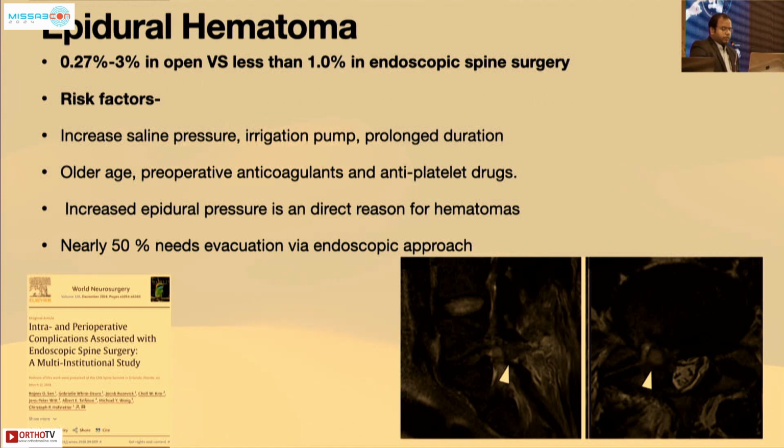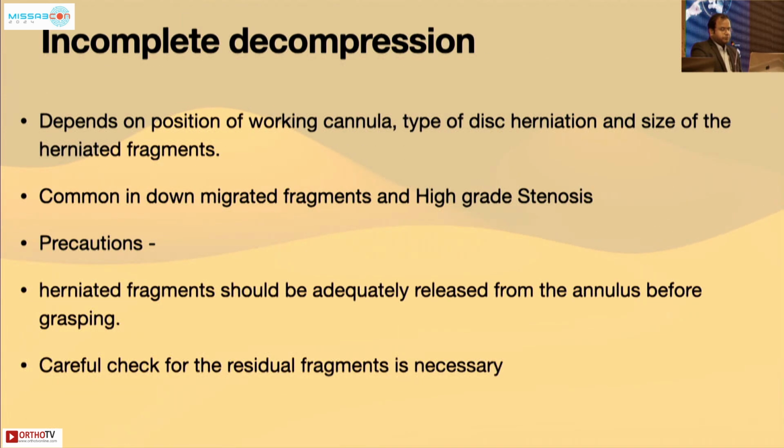In endoscopy, it is approximately 1%. The literature shows the risk factors are increased irrigation pressure, as already mentioned by Nidhi sir, irrigation pumps, prolonged duration of surgery, older age, and preoperative anticoagulants and antiplatelet drugs. Increased epidural pressure is a direct reason for these hematomas, and nearly 50% of these need endoscopic decompression.